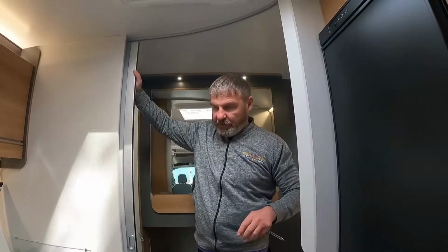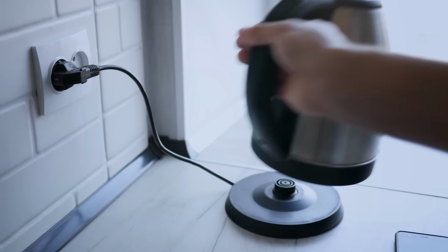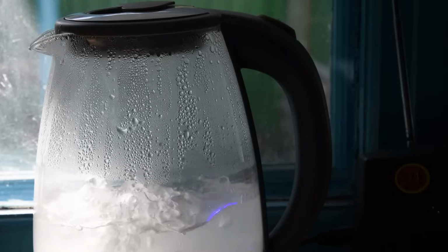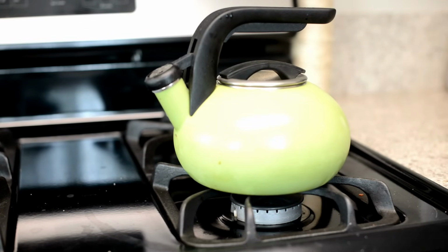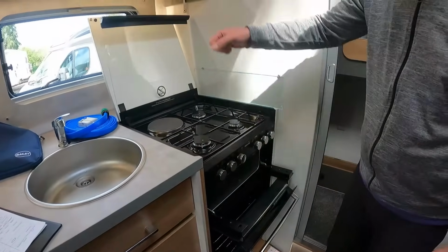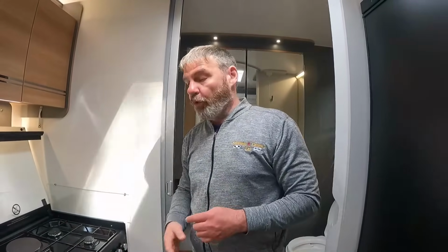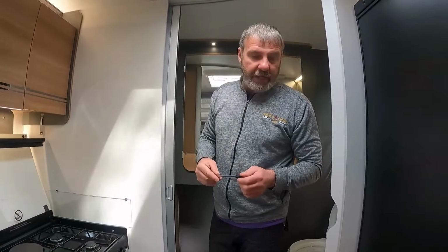So if you can imagine the hot water system, imagine a kettle. If we plug it in, that's on the electric, so the element warms up the water, which will take a bit longer. Now if we have it on the gas, I'm putting the kettle on top of the gas, and that boils it, so it will get warmer quicker. Roughly 20 minutes, I would have thought, on the electric. 20 minutes? That's a long time, isn't it?